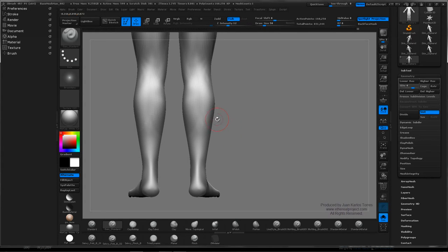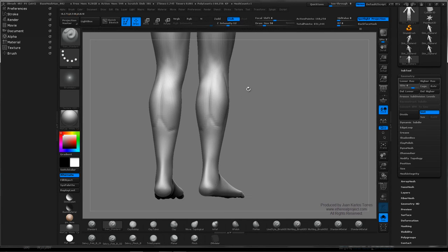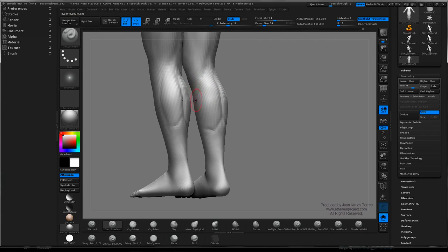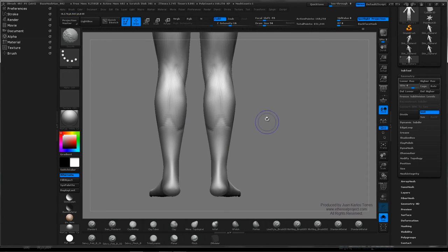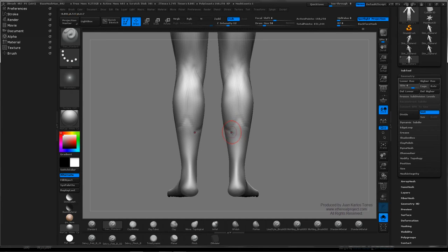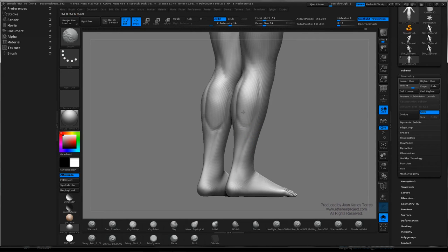Now the outside, the lateral one, it's higher. And the medial one, it's lower. And the medial one is a lot bigger than the side one. Tendon goes right over here. Let's smooth this out.